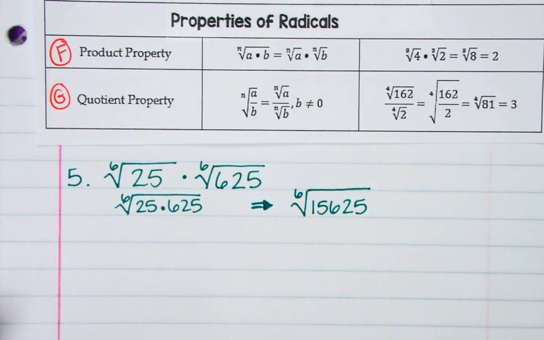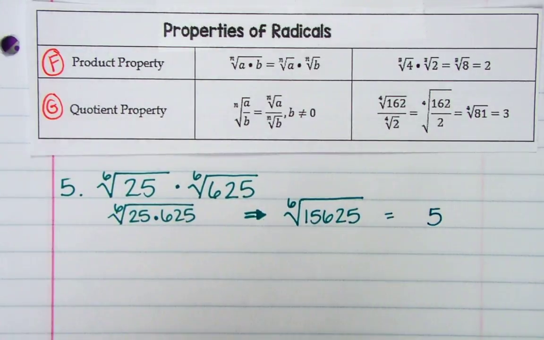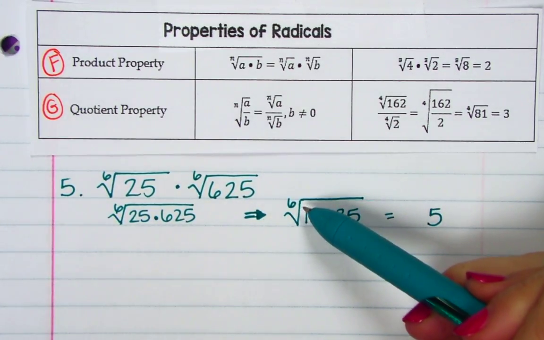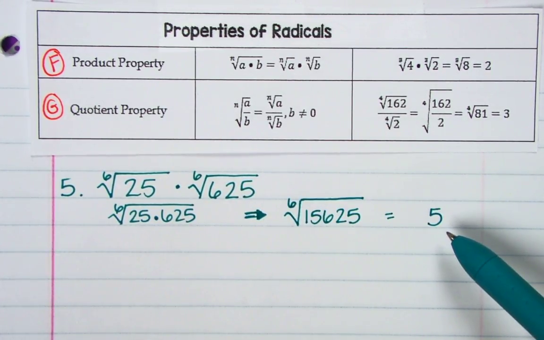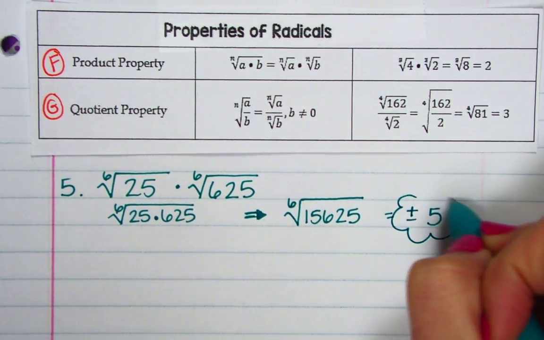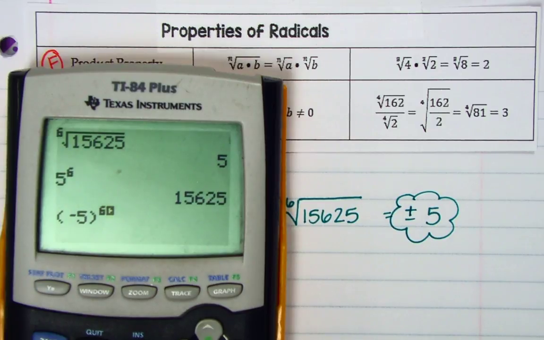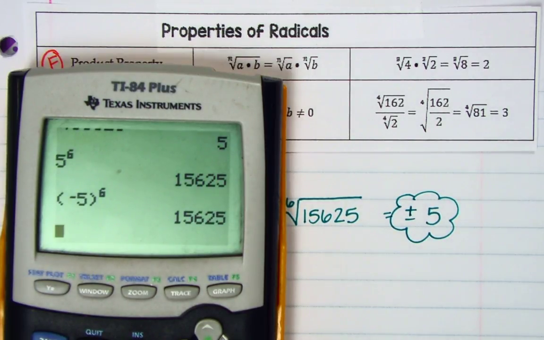No. Why do you say no, Angel? Just because you could tell by my voice? Yes. Right. 5. Well, let's think about what we learned last time. It's an even exponent, it's an even root. So that means that it's not just 5, but positive or negative 5. You can do 5 to the 6th power gives me 15,625, or negative 5 to the 6th power also gives me that. So it could be positive or negative 5.